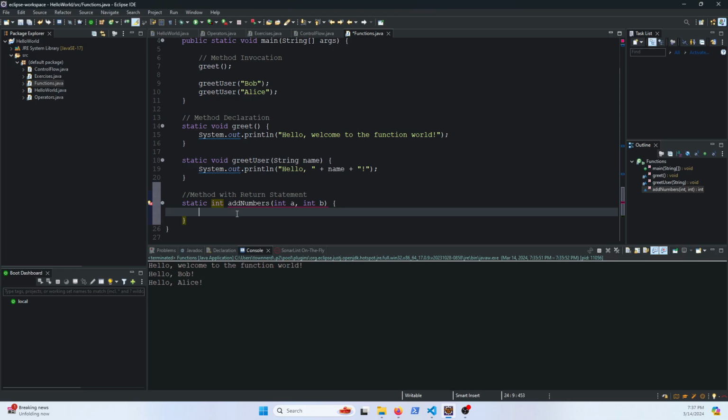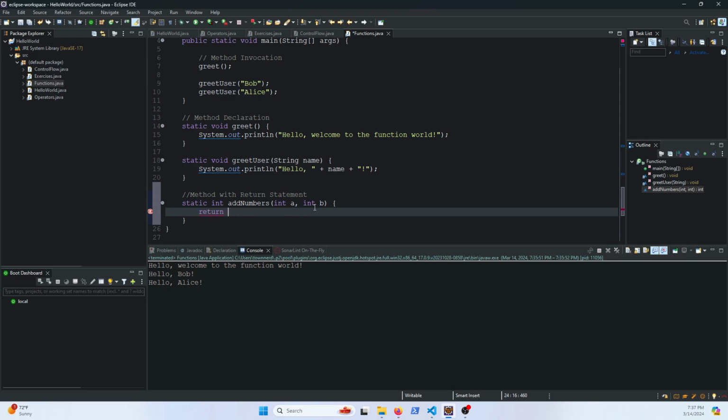So we're going to have to tell this method that it needs to return something, and you see we're getting an error here. If you hover over that, it says this method must return a result of type int. And quick fixes, we need to add a return statement or change return type to void. But we actually want to return something here, so instead we need to add a return statement, and that is done by using the keyword in Java called return. And you see it turned purple, it's picked up as a keyword.